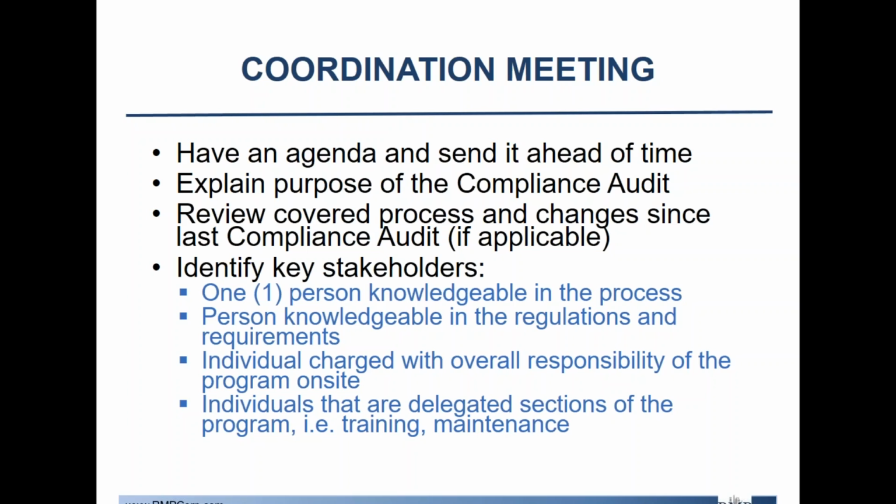And then if you have one single individual that is in charge of your PSM, RMP, CalARP program, it's important that that person be there as well, because that person is going to be responsible for fixing any deficiencies found in the compliance audit. And if you have individuals that are specific to program elements, such as training or maintenance, they should probably be there for the coordination meeting as well.